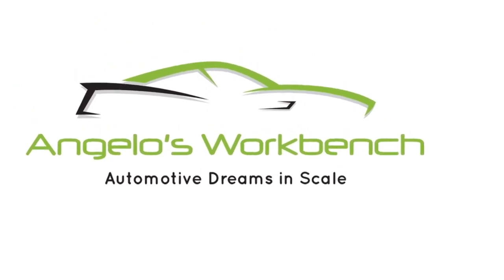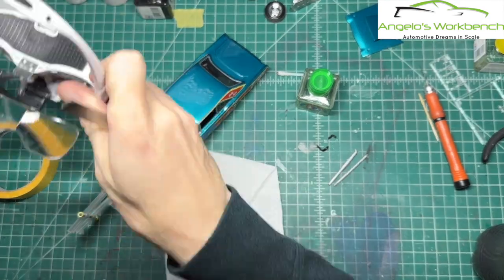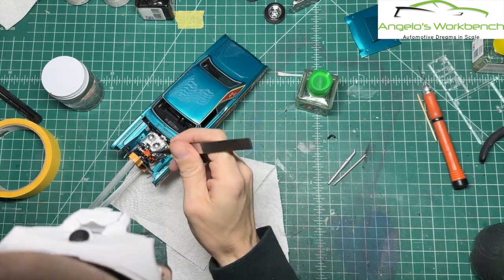We're going to continue on with the '68 Dodge Dart Hemi. We're going to get to work finishing it up, and then I've got a completed slideshow for you of the build.